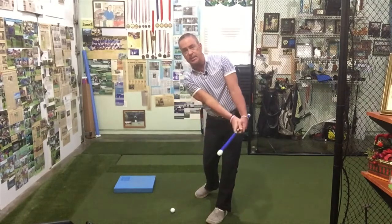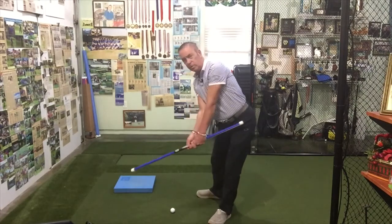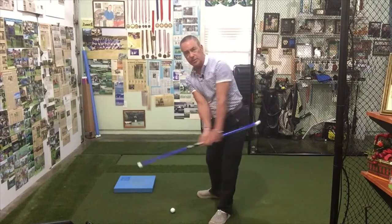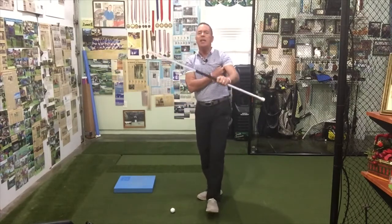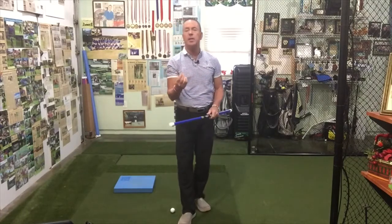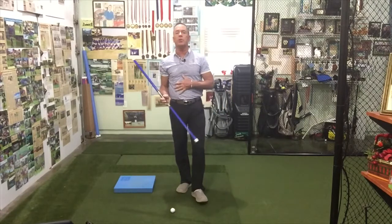If you're experiencing any tension in your back, you can raise yourself up. When we're going through this drill — parking the car in the garage — the T's are not going away, because if they were, you would see them fall right out. I like using T's for this drill because it's hard to keep them in place, but when you take them out and do the drill, you're going to still feel like those T's are inside there. It's a really good way to work on connection.